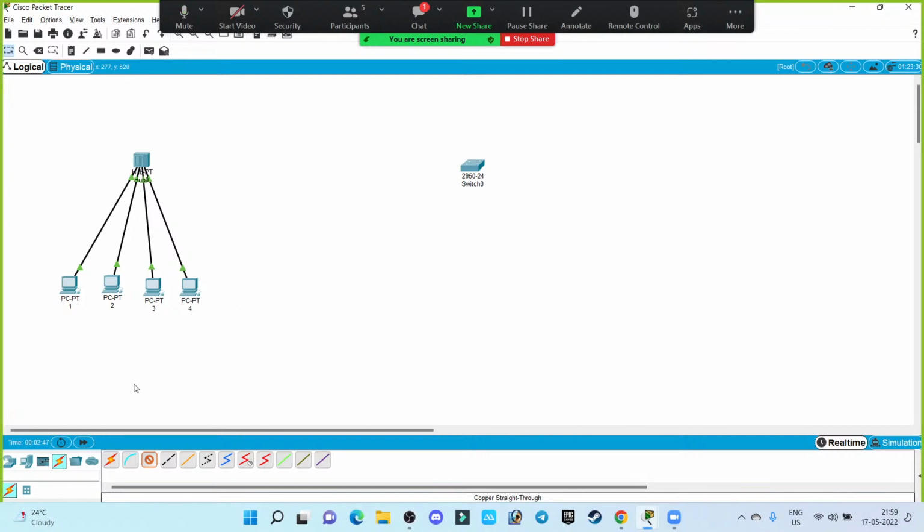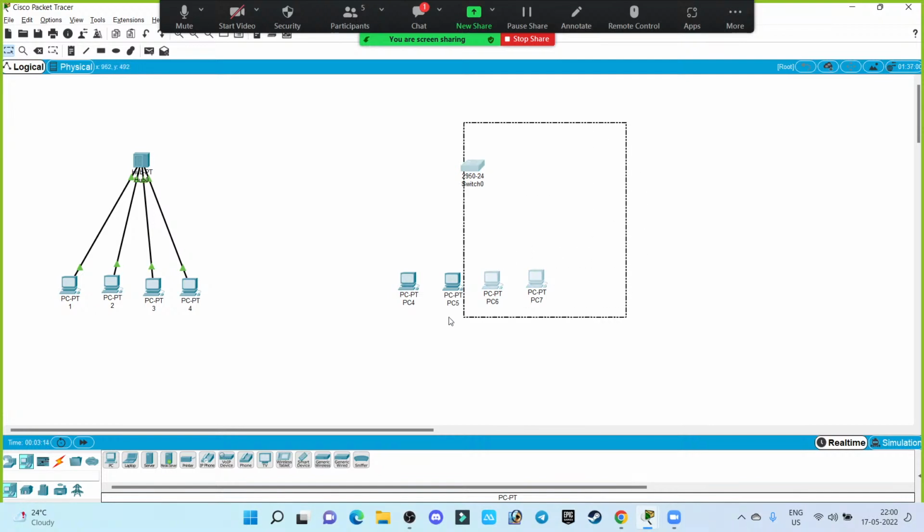Correct? Now we need 4 more PCs to connect in this network. So let's go to PC from here, and 1, 2, 3 and 4. Now tell me, for connecting a switch and a PC, which cable should we use? Who is going to answer?